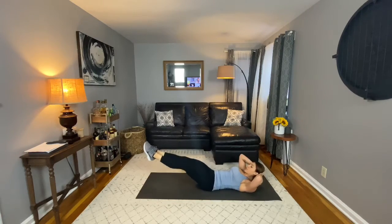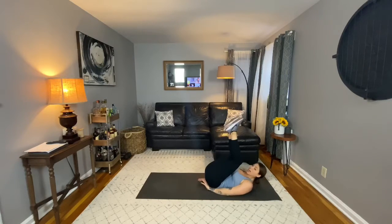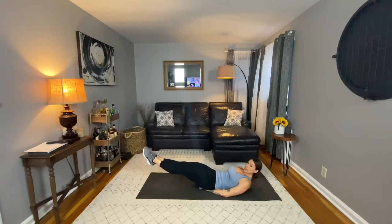6, 5, 4, 3, 2. We're going to take our hands under our butt for the last one. Hold it out. Flutter kick. Last thing, everything you got, let's go.